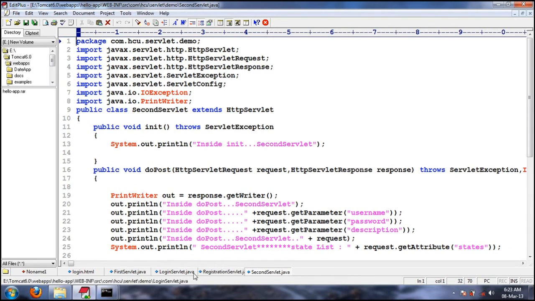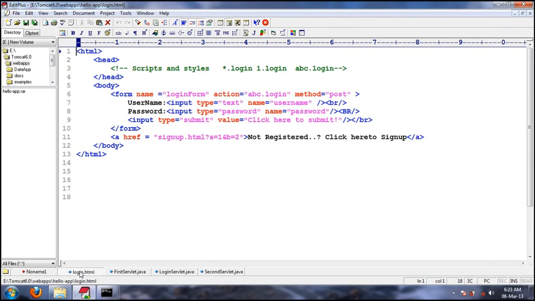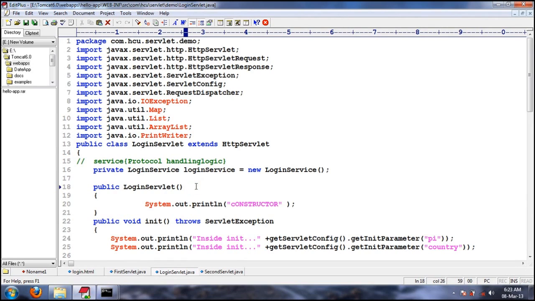Let me close even the registration servlet, not required at this point of time. Now login.html has username and password. When you click on submit, it will go to the login servlet. In the login servlet, let me develop the code.